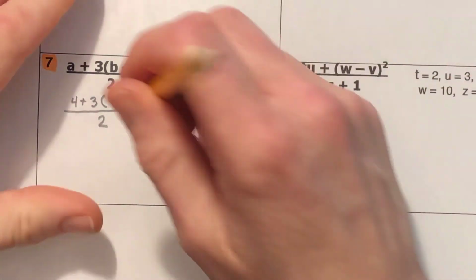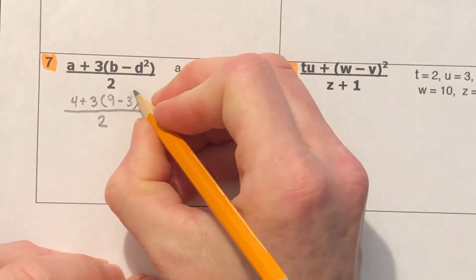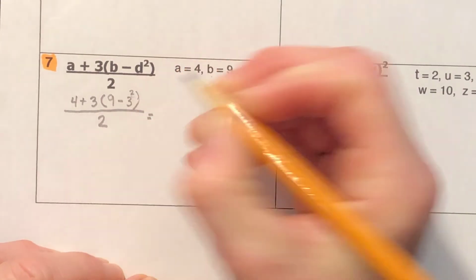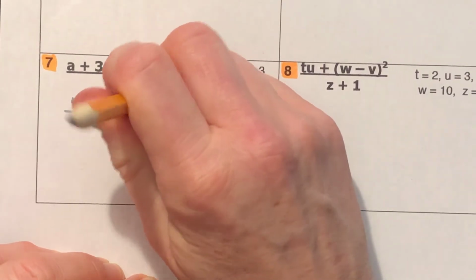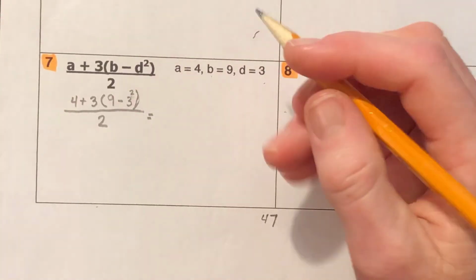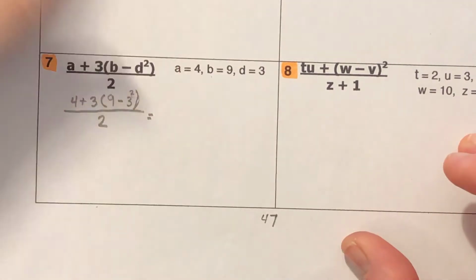I feel like I need a sharper pencil, because that little thing just didn't look right. There we go. All right. If I have doubts about whether I can recognize something, I go back and I redo it, because I don't want to mess up because I couldn't read my writing, which so often happens in algebra.